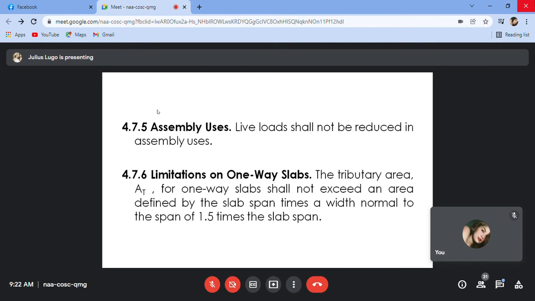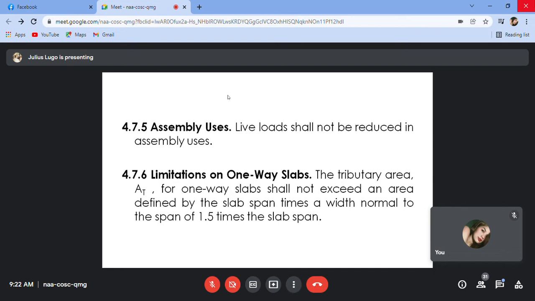Anyway, in some practices naman, yung tributary area talaga, never siyang nag-exceed ng slab span multiplied by 1.5 the slab span. So that's length multiplied by 1.5 of the length. Kasi yung span, i-multiply mo pa ng 1.5, mas malaki talaga yung value niyan.